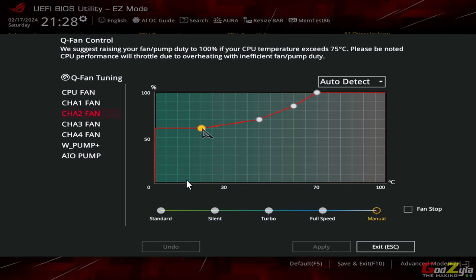However, there are a couple of things I don't like about this board. First, I can't find a Clear CMOS button on the motherboard itself. If mounted in a case, I'd need to pull out the case just to reach the button at the back. And the Clear CMOS and BIOS Flashback buttons are so close to each other that I might accidentally press the BIOS Flashback button. I would prefer if they had placed these buttons in a more accessible location.